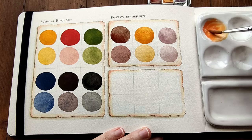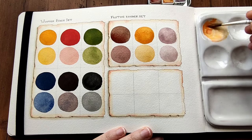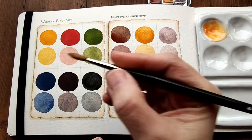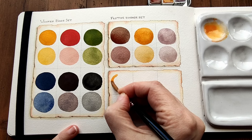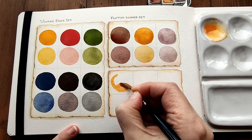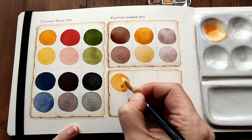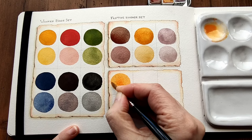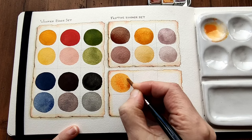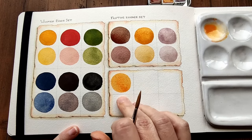Aha, yes. Maybe even a little bit more yellow. Yeah. As we don't have an orange in our set, I thought it'd be good to mix that. Oh, that is pretty. Oh, it's a lovely, soft, happy orange. I like that. Yeah. Not loud, but a very, very pretty orange.